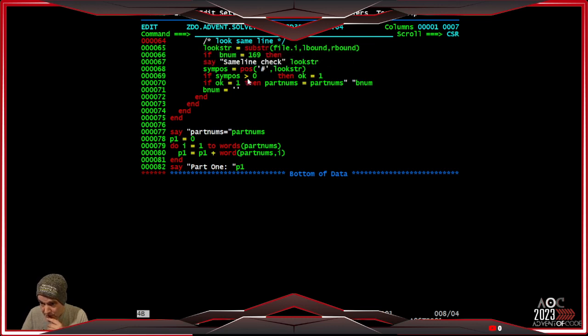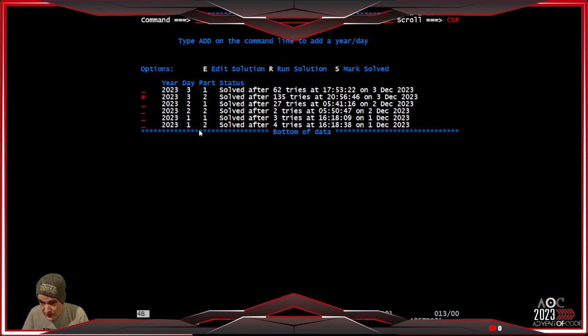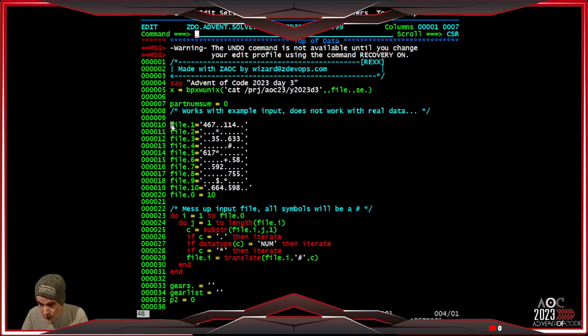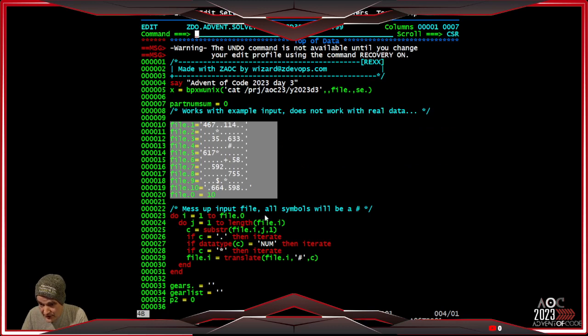Still debug information here, and then we're still going to do a find on that symbol. And then if we find it, we're going to add that part number to a string, so that string part nums will just be a big concatenation of numbers. And then over here we show the numbers, and we will go through all the separate space separated numbers. This is Python's way of doing a split, I would say, and we get the answer. That worked. And for part 2, it didn't work. It did work for our test input data.